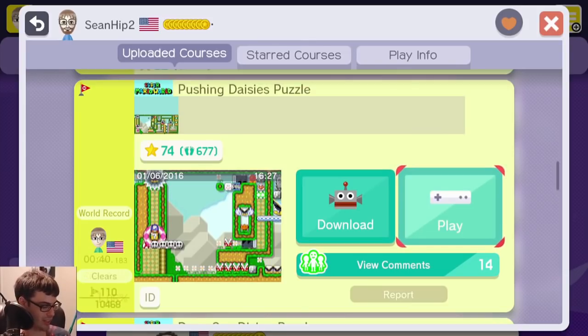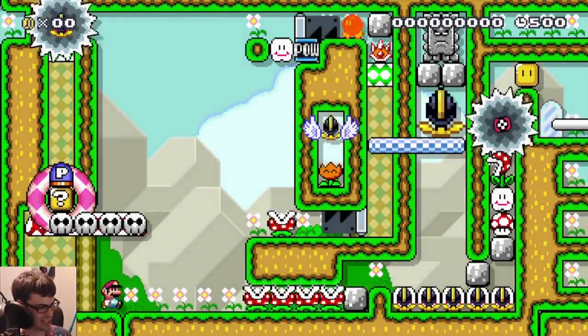Because of the way that the level ends, you have to wait for the goal tape to go up and hit Mario. So even if you get there faster, you still have to wait for the goal tape. So I realized if I was going to get this world record, I was going to have to come up with a completely new way to beat this level. So here's what I ended up doing.